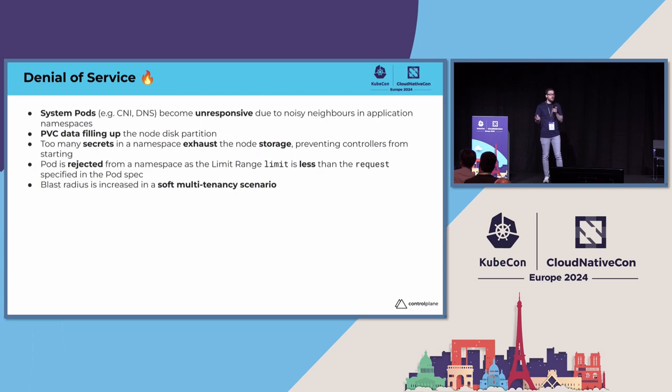Talking about storage, a couple of interesting examples. The first one is a bit more trivial. If you don't have any kind of limit on your PVC sizes, you might end up filling up your storage very quickly, which might be your disk if you're using local storage drivers, or even cloud storage. And this might also be a billing problem if you're using cloud storage. Another interesting thing, which is also found in the Kubernetes docs, is that secrets themselves can get pretty big. So you might want to have limits on the number of secrets you can instantiate per namespace, because it's possible to create so many secrets that you exhaust the node storage, which will once again render the cluster non-responsive, and might make it non-functioning.